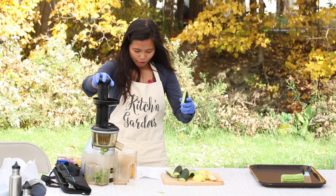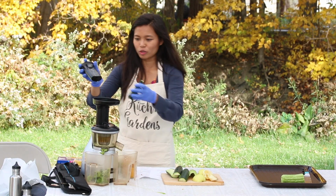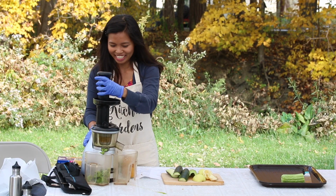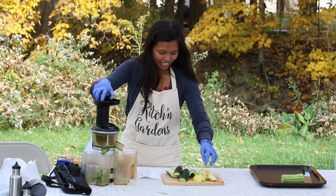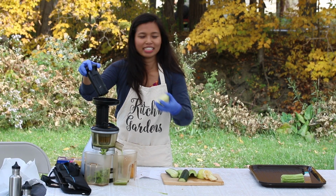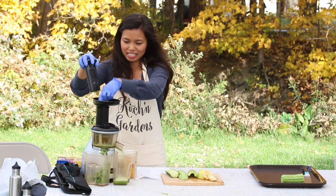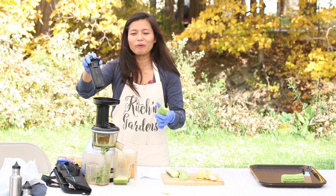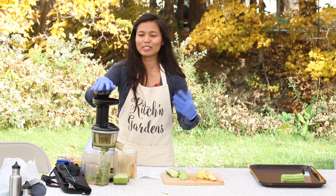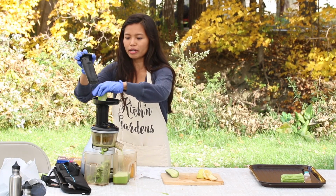So let's go to the last recipe that we'll be doing. So here we have the bitter gourd juice. As noted, it is bitter. So, as he said, it's just the fear factor. So you've got to slowly get your mind ready and also your body ready. Once you keep on doing it, it won't taste as bad.